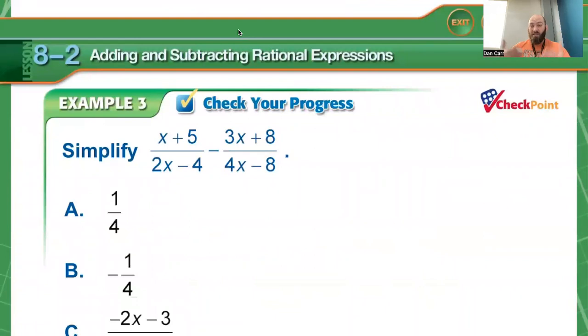So again, the basics of our adding and subtracting, we have to have common denominators first. Then we can just do our adding and subtracting with our fractions. And we just do the adding and subtracting with our numerators. That's the main idea. The other part of that main idea is how do we find our common denominators? We have to find the least common multiple by doing both numbers and polynomials or variables.